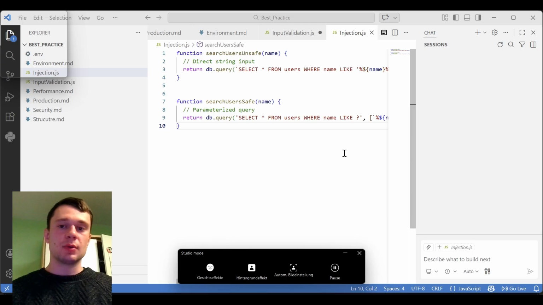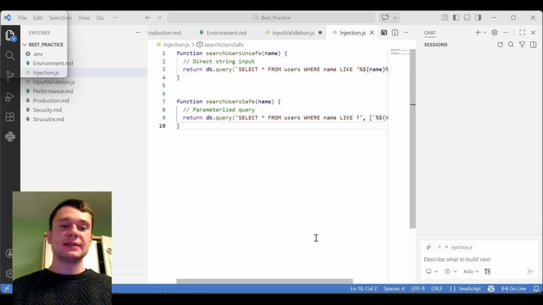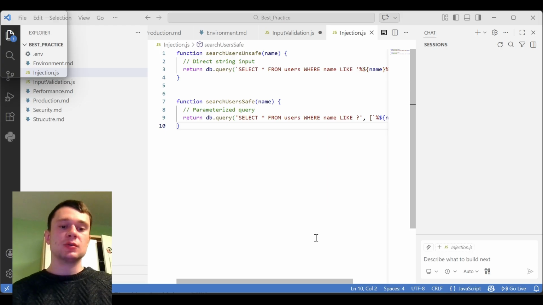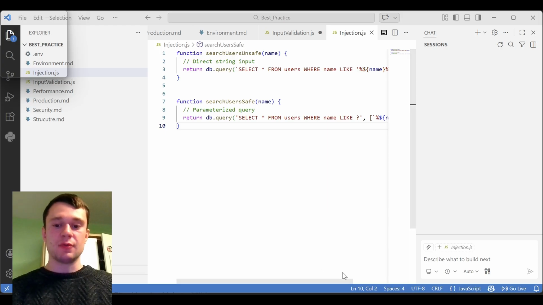Today I want to talk about XSS attacks. XSS stands for cross-site scripting. That means that whenever you have user input in your user interface, you need to be aware that a user might inject dangerous JavaScript code into your user input that might attack your application in some kind of way.